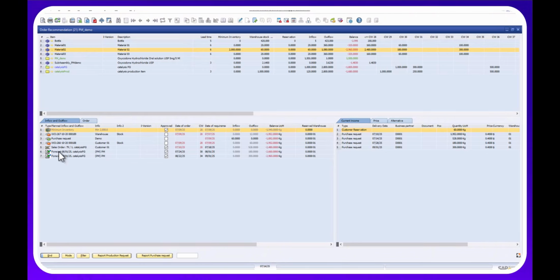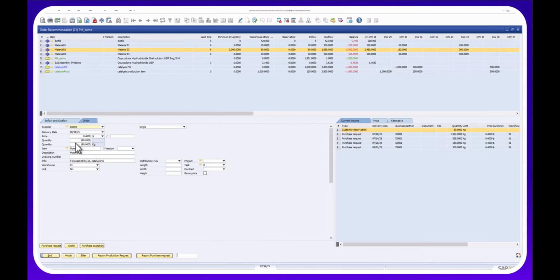If you double click, for example, on your forecast or minimum inventory, it will pre-fill the information, and you can create the same thing. You can create a purchase request, purchase order, or a purchase quotation. And if you needed to, you can pre-fill for all of your requirements on the following weeks. As you can see here, I have multiple weeks and recommendations, listed here where you can pre-fill it and create a request based on your defined requirements.